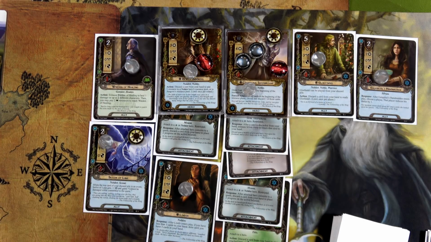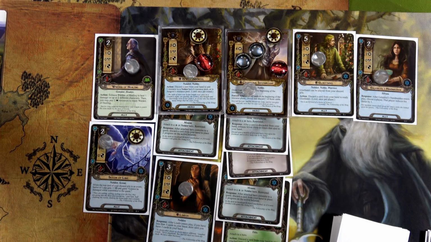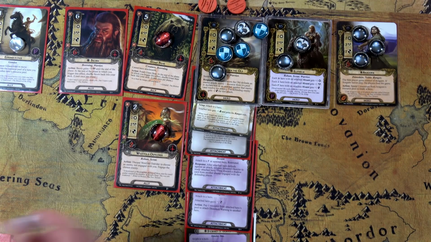Then we'll use our Warden of Healing. We'll heal 1 from Aragorn, and we'll heal 1 from that Giant Bear, because, heck, I like that Giant Bear. From that 19, we'll add 4. So we're at 23 to 6.